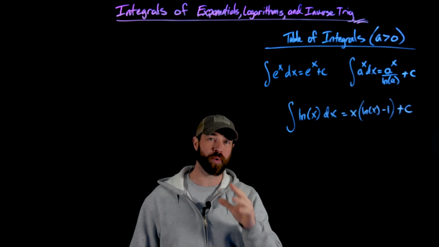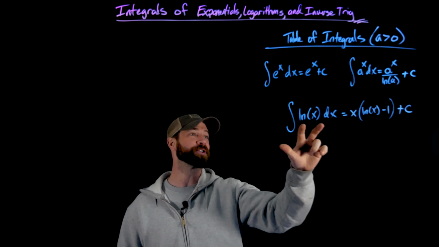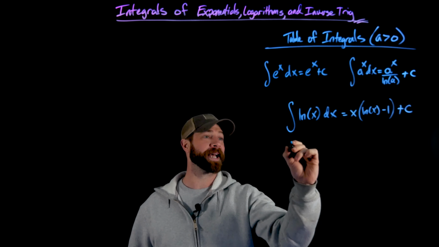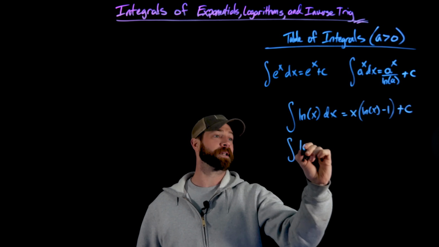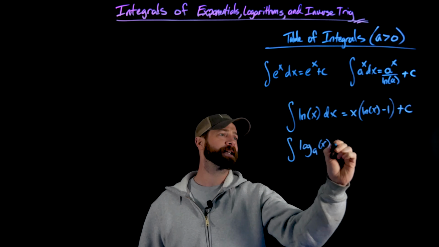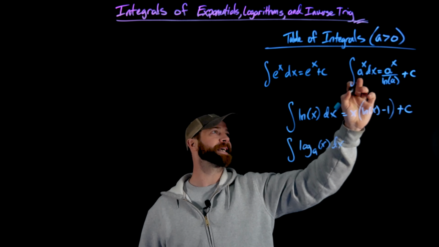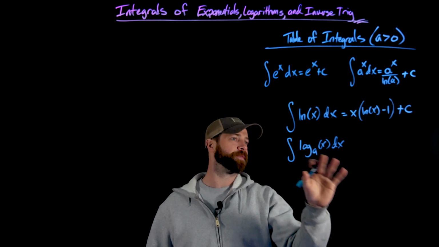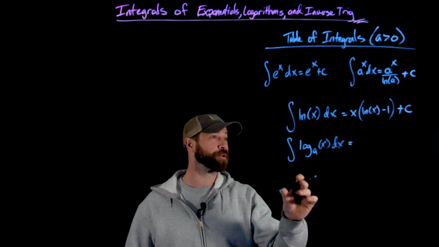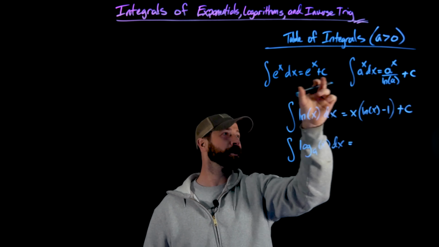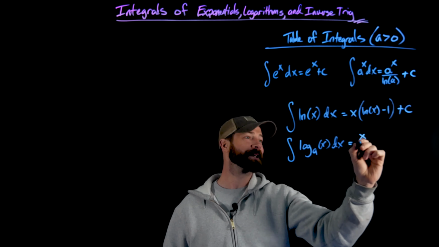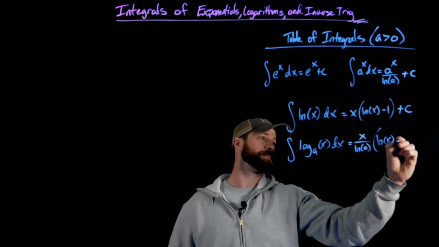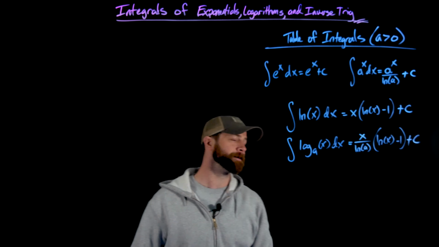We don't have the tools quite yet to evaluate this, but we actually could do this with integration by parts, which is coming next. But then in the same way, if I'm going to take the log base a, if I haven't mentioned it yet, the a in each of these cases is strictly, in all the cases that I'm going to use, a positive number. So if I have that, the integral of that, again, is very similar to this and uses part of this concept up here, but it's just x over this factor of natural log of a times the natural log of x minus 1 plus c.